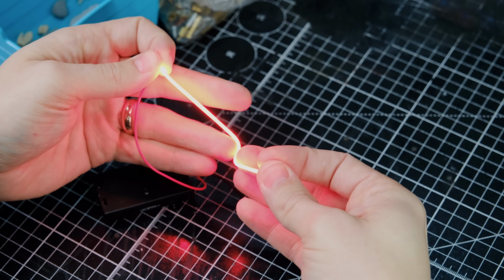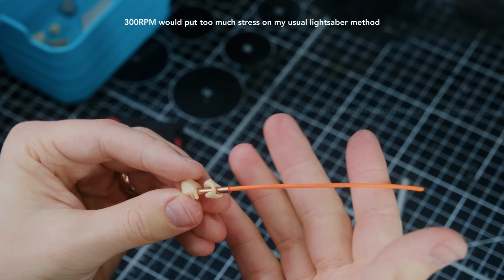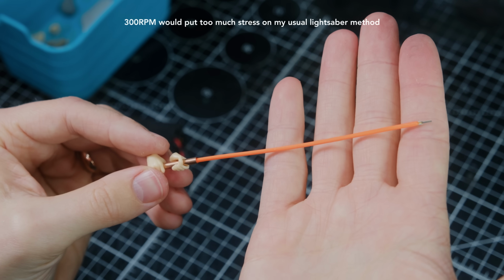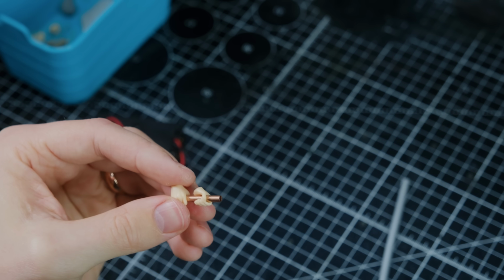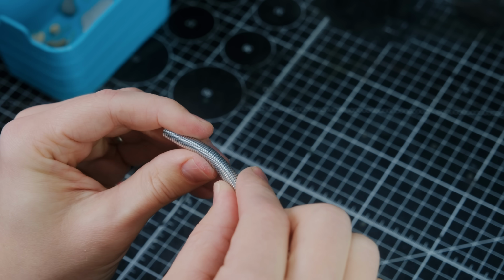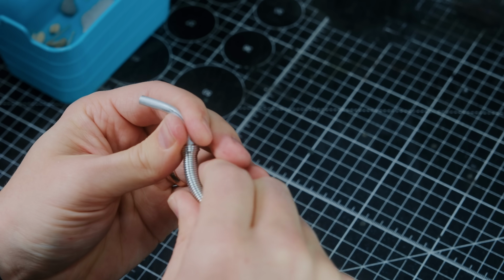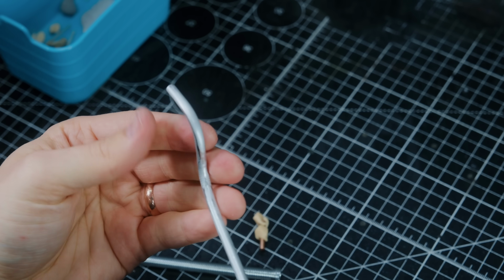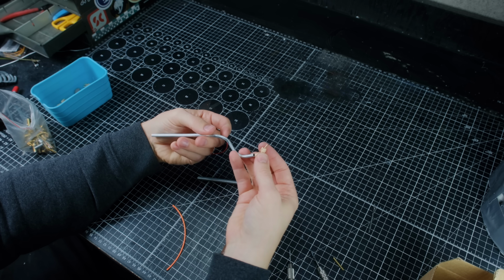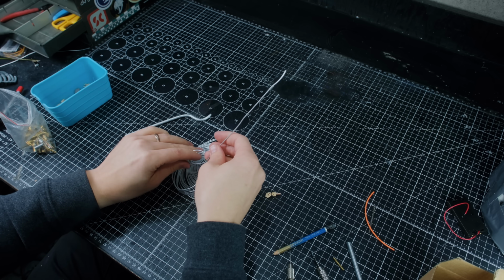Originally, the plan was to use this red filament, but it's about 50% too long for the scale, and it's also super floppy, which would have been funny, but I decided to go with another one that's a little shorter and sturdier. With the lightsaber and hands figured out, I could bring back my metal tube and begin shaping it to match the pose of the right arm of Palpatine Diorama as he flies through the air. And with that bent and shaped, I could move on to the other arm and the rest of the armature, which I made from armature wire.